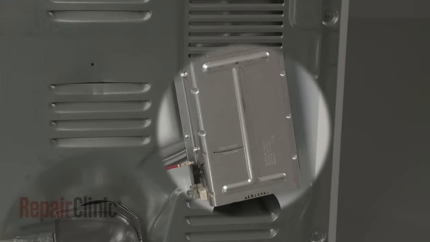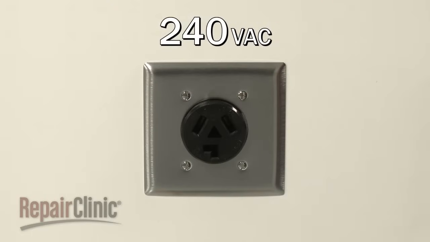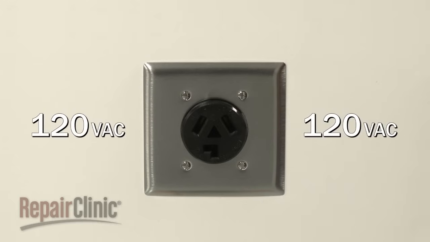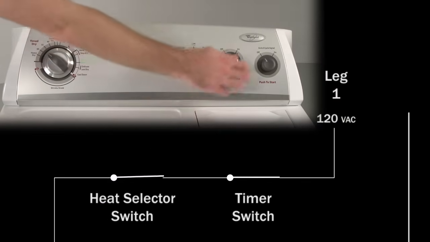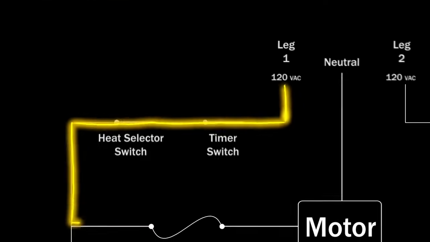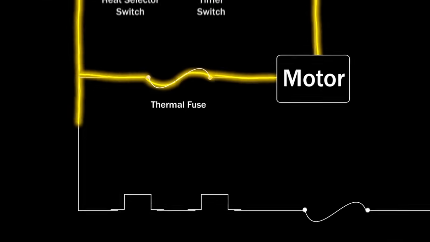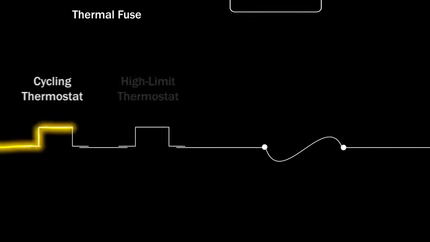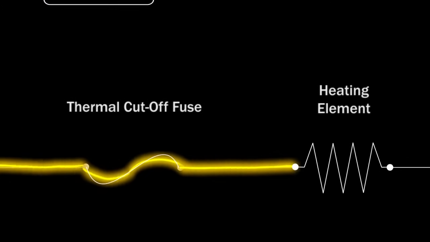As we mentioned earlier, the air inside the dryer is heated by the heating element. This element is activated when it receives 240 volts of alternating current through two legs of voltage, each carrying 120 volts. The timer, heat selector, and start switch on the dryer control panel allow the first leg of voltage to carry the current to the motor and through the cycling thermostat, high-limit thermostat, and thermal cutoff fuse on its way to the heating element.